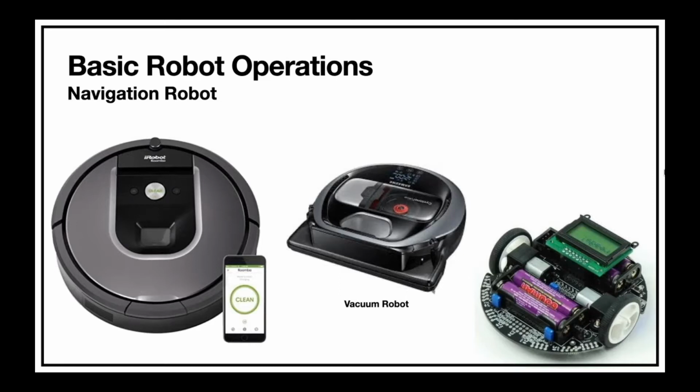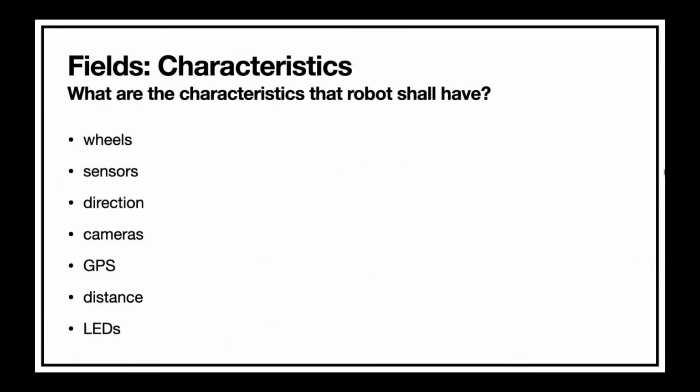As you can see in this particular example, you just need a Raspberry Pi, a microcontroller, and a chassis with some wheels so you can move north, south, east, or west. We will create the interface that generates this robot. The first thing we have to do is to generate the fields. The fields are the characteristics, what makes this object unique. And there are several fields in this particular item called robot.